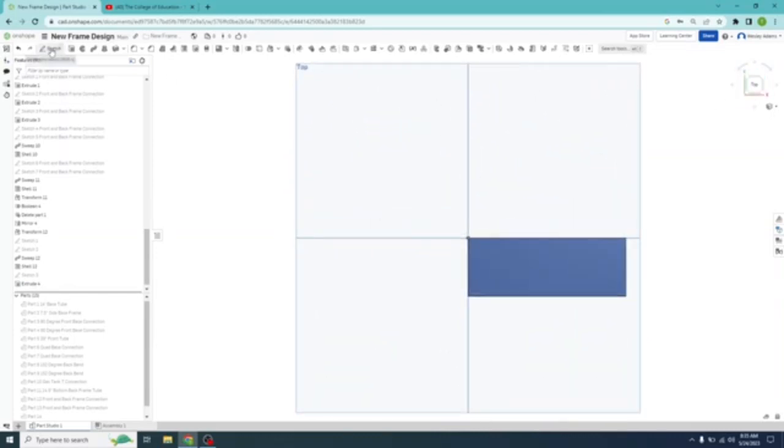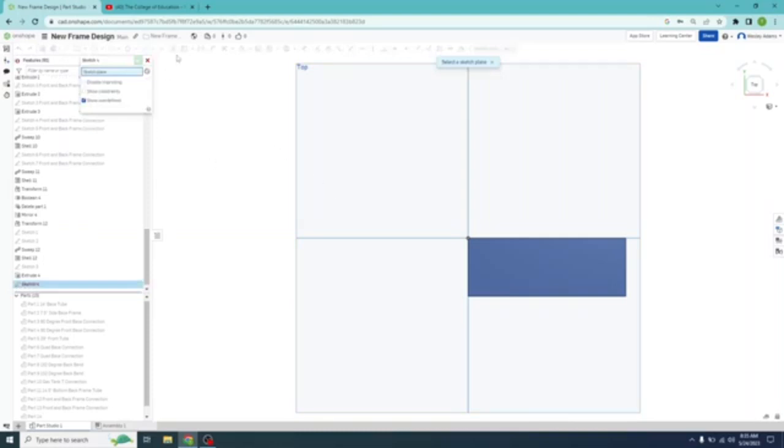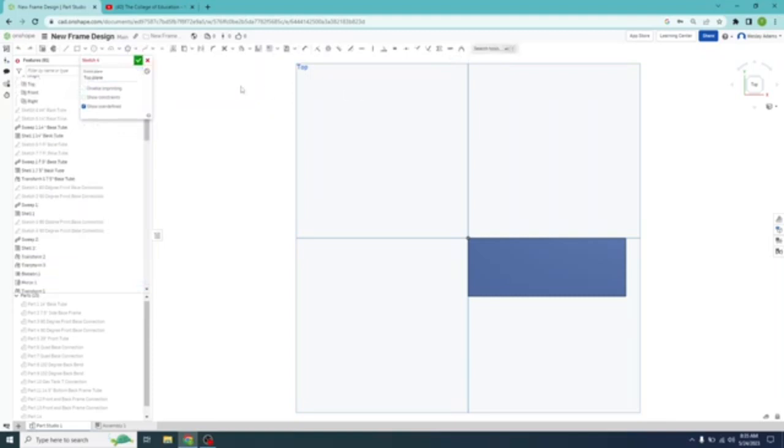We're going to create a new sketch. We're going to keep this part on because we need it as a reference. We're going to go top view. We're going to select the center point circle. We're going to come down, we're going to find the center of that. We're going to drag this over. We're going to left click and draw that out.